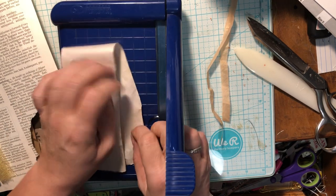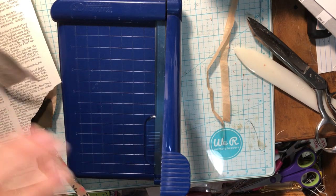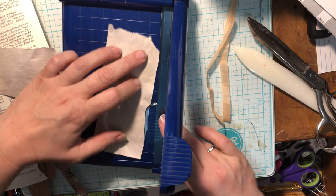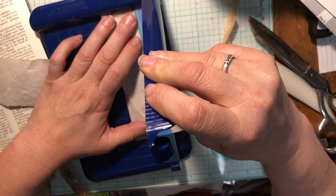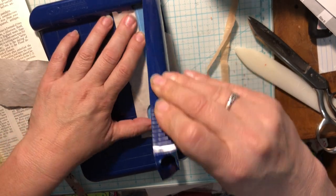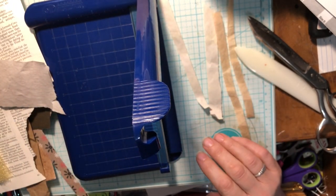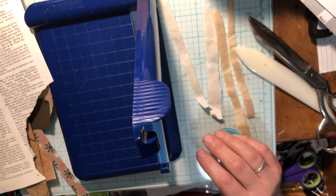This is a little bit more in my wheelhouse. I had some struggles this morning making a tag that's a little different for me, using lots of color. And many of you know I like to work in neutrals. Love neutrals. I love color, don't get me wrong, but mixed media neutrals are my jam.